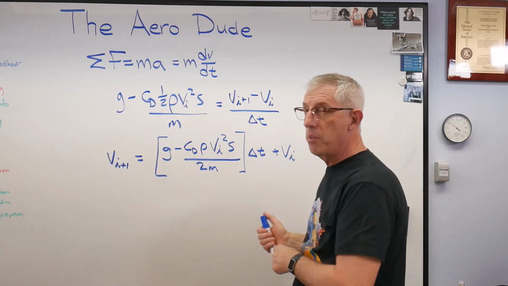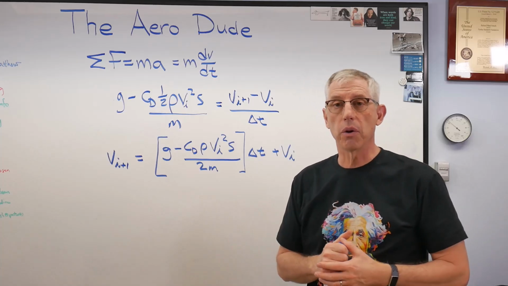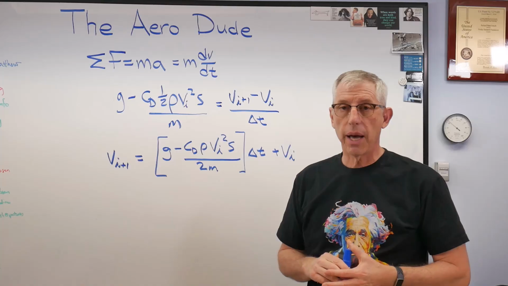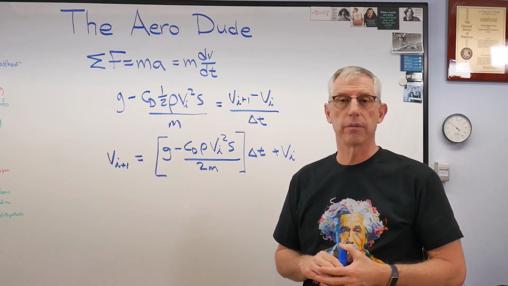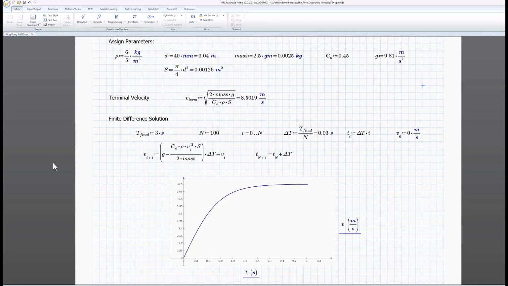So let's stop with the board here, and let's go to my computer. I'll work it first in MathCAD, and then I'll work it in MATLAB for you. Okay, here we are in my favorite number crunching program. This is MathCAD Prime version 10.0. Now, MathCAD is not a great name. It doesn't have anything to do with CAD. But this is a very simple program to use. It's the easiest way I know of to beat numbers out of a computer.